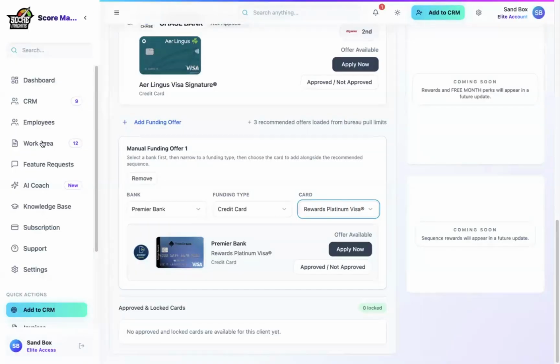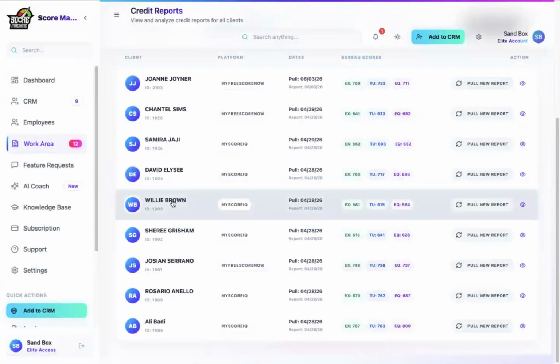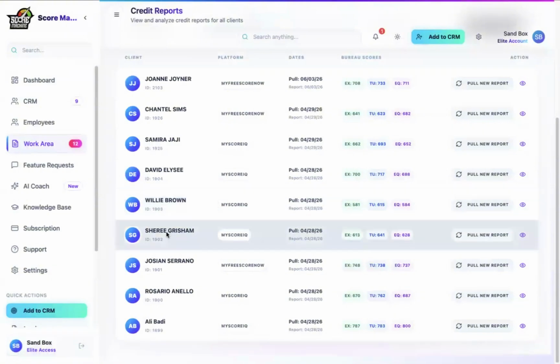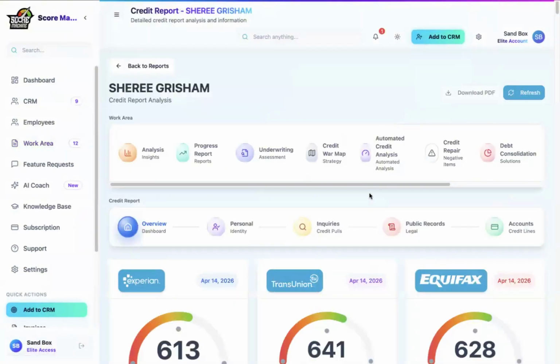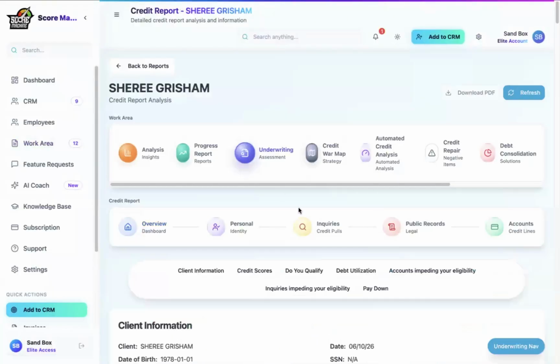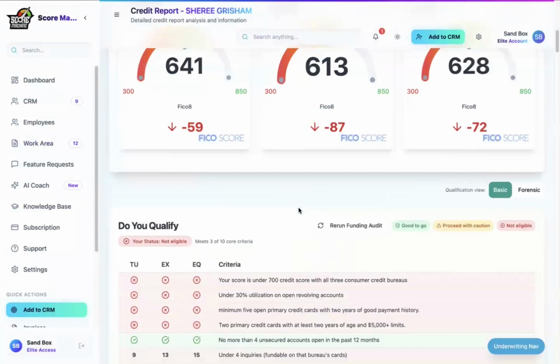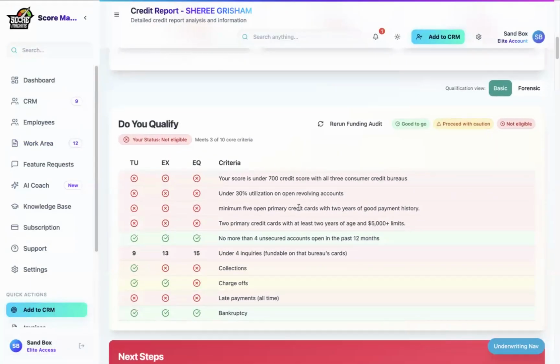So let me show you a possible report that wouldn't. If we go to underwriting for this specific report, it is not fundable. And if we go to those data points, here it is. This is what it would look like if it's not fundable. The software is going to cipher through that report and say it meets this one, it doesn't meet this one, and then you'll get the qualifications here.